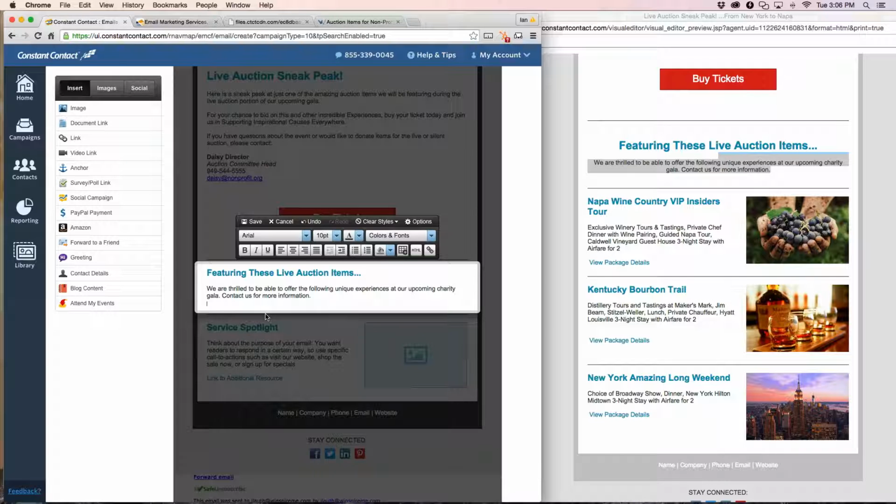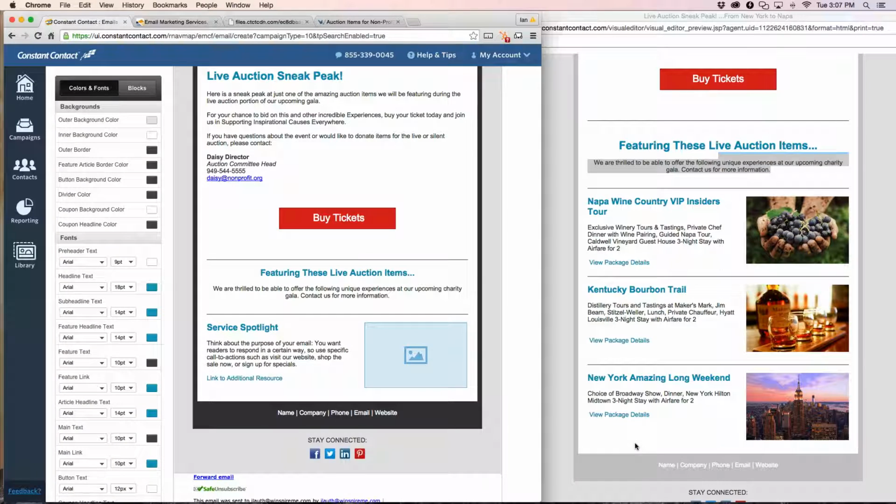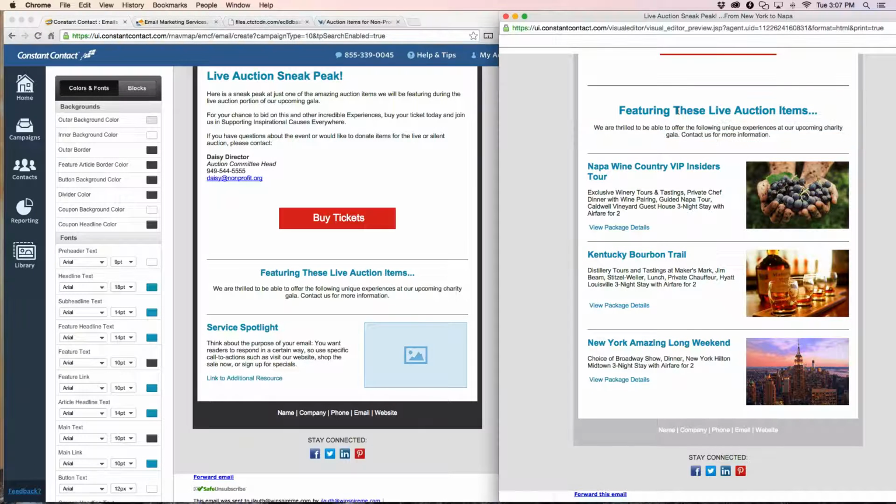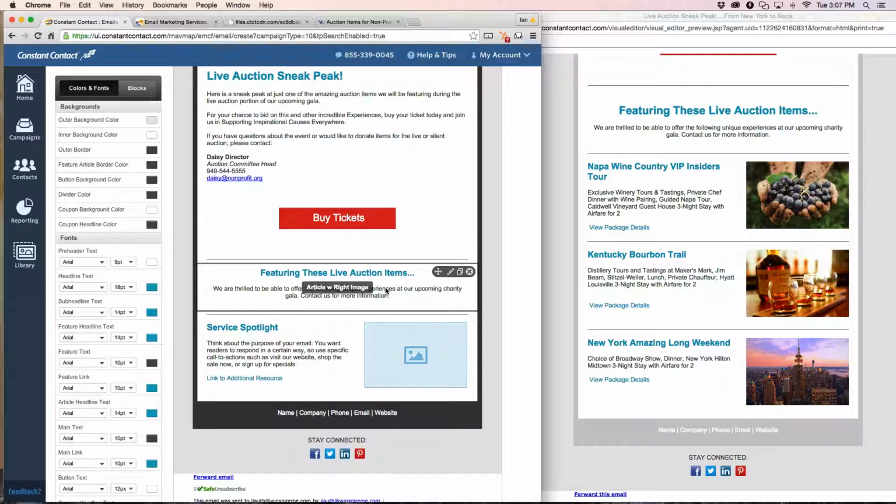Next, we're gonna see if we can center justify these assets. You can see they're all aligned to the left, but we want it to be in the center. To do that, I'm going to select all of it, and I'm going to go right here to this center justify button or align center, and then it's starting to look a little bit more like our template over here to the right. So I'm going to click save. Nice. It looks like the featuring these live auction items is a little bit bigger over here. Maybe I have a little space above it. So let's make those adjustments right now.